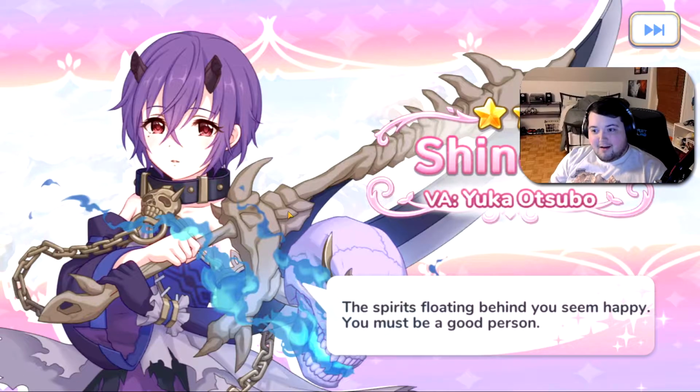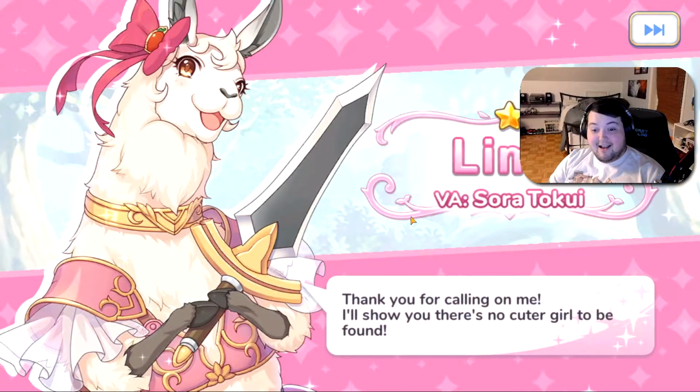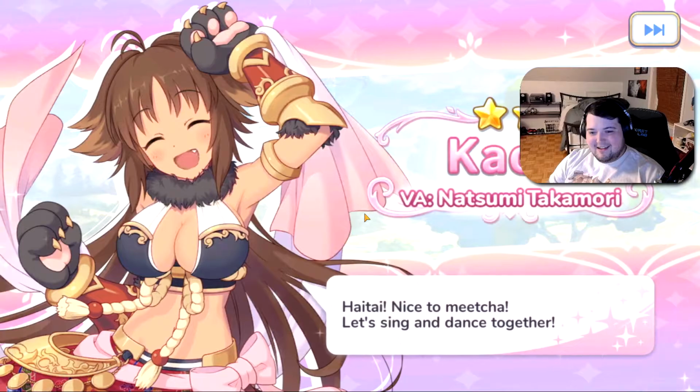Heck yeah. All right, we got Shinobu. Oh, that sword is super cool. Hiyori. We got a llama. Her name is Lima. We got an alpaca. Misaki. God, look at those.